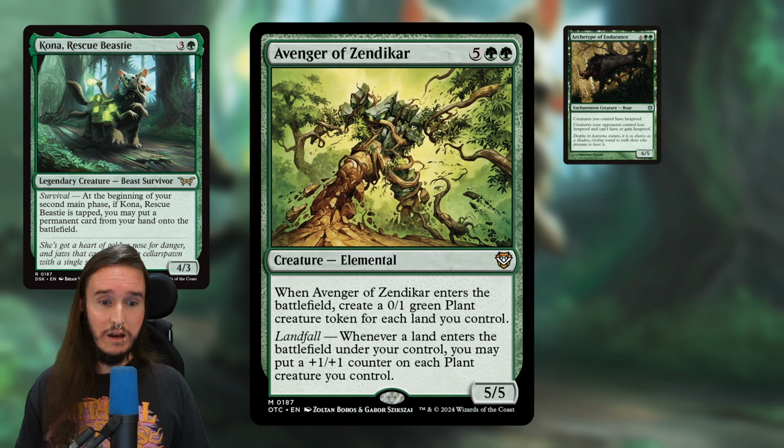It says when it enters the battlefield, create a 0/1 plant creature token for each land you control. It also has landfall. Whenever a land enters the battlefield under your control, you may put a +1/+1 counter on each plant creature you control. This card could be a finisher for you for sure.